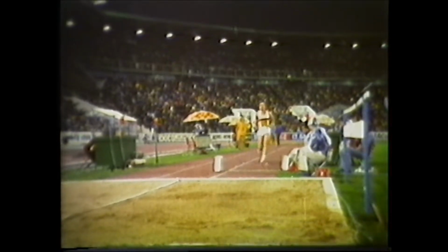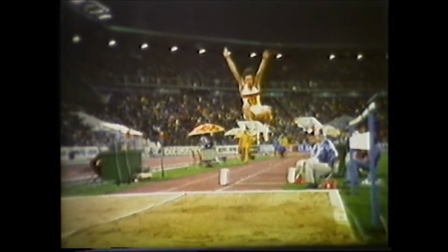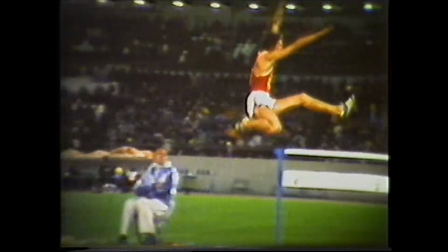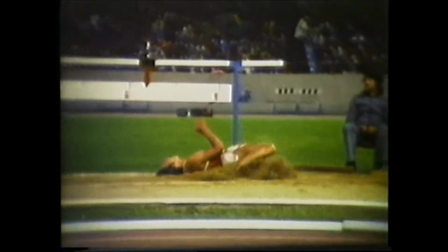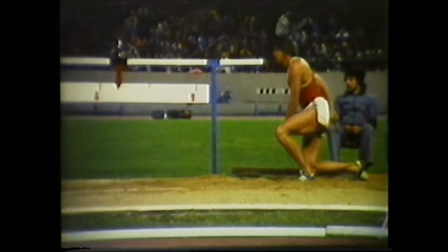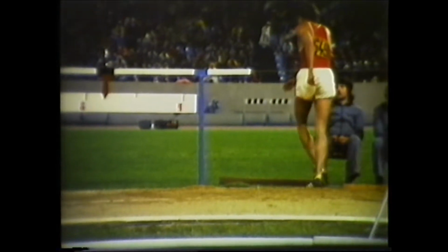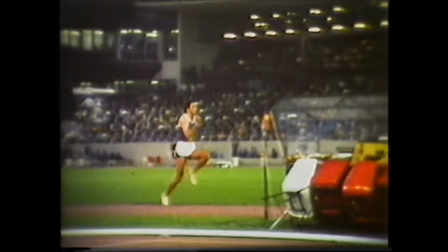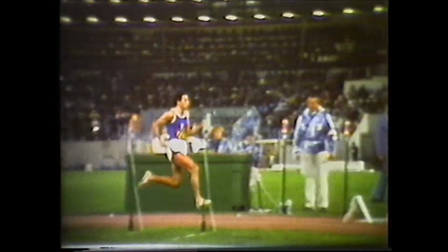Joachim Ferschel, fourth finals try, 7 meters 89 centimeters. The bronze medalist Vladimir Tsepelev, fourth jump, 8 meters 1 centimeter. The sixth finals try of the silver medalist Nenad Stekic, 7 meters 93 centimeters.